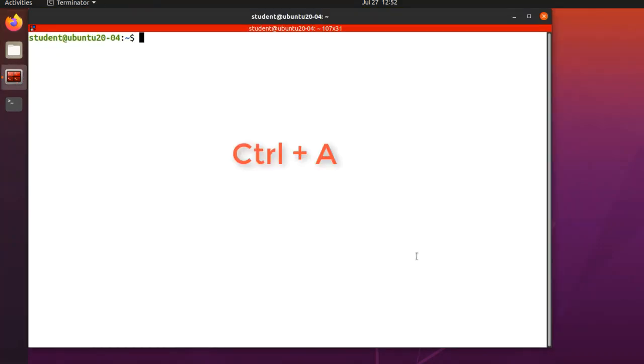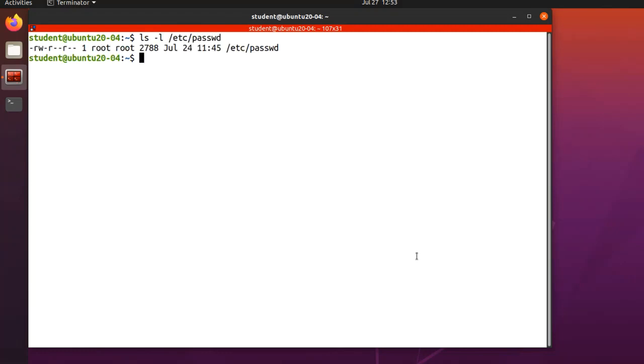Ctrl and A moves the cursor to the beginning of the line. This is useful if we run a command on a file and then we want to run another command on the same file, like I'm running ls -l /etc/passwd, and now I want to run the cat command on the same file.